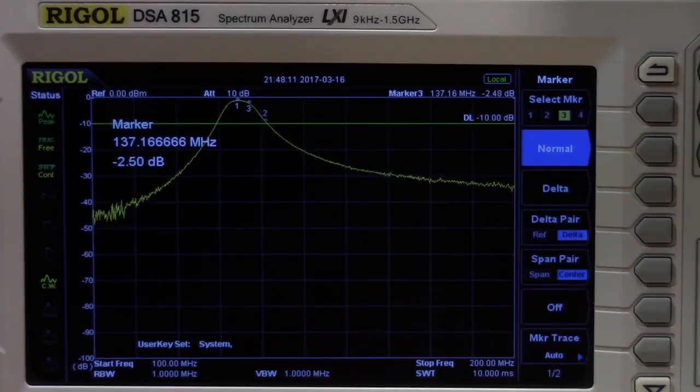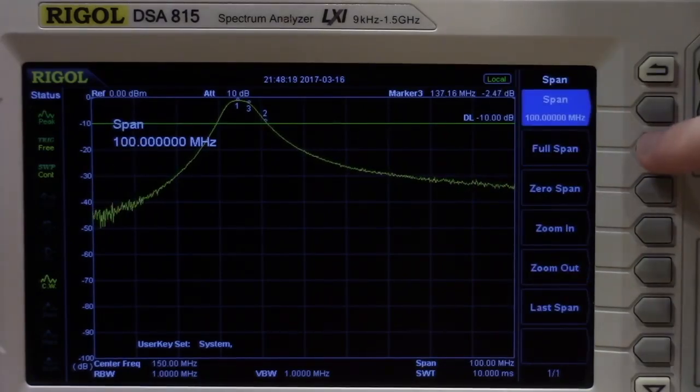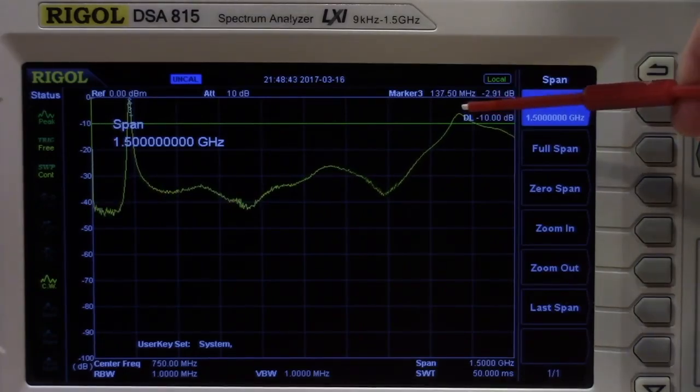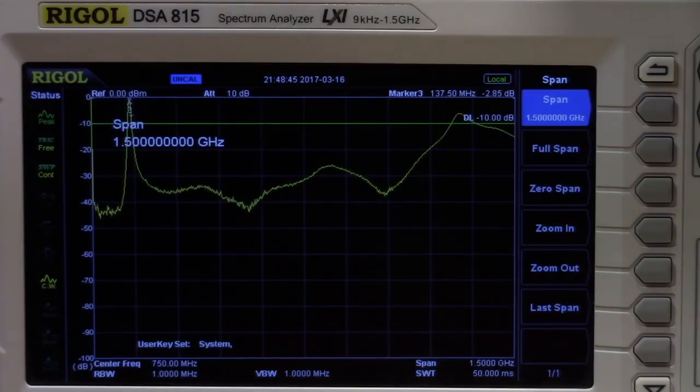So this filter seems to be performing pretty well, at least in the 100 to 200 megahertz range. But if I change my frequency span to the full span of the spectrum analyzer, which is up to 1.5 gigahertz, you can see that up at higher frequencies, we're really not getting a lot of attenuation at all. In fact, as we approach 1 gigahertz here, we're only getting maybe 5 or 6 dB of attenuation.